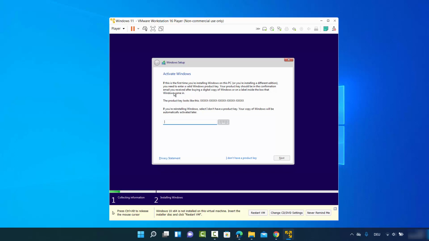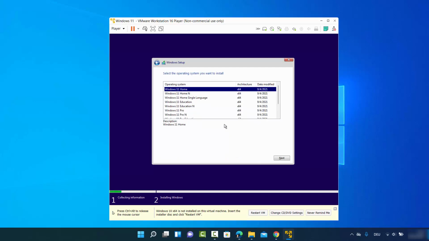Now on the first window, it will ask you to provide your activation key. If you have your Windows 11 activation key, then just provide that here. If you don't have your activation key, then you can just click on I don't have the product key. When you click on this option, you have the option to provide the product key later also. So I will choose this option which says I don't have a product key.